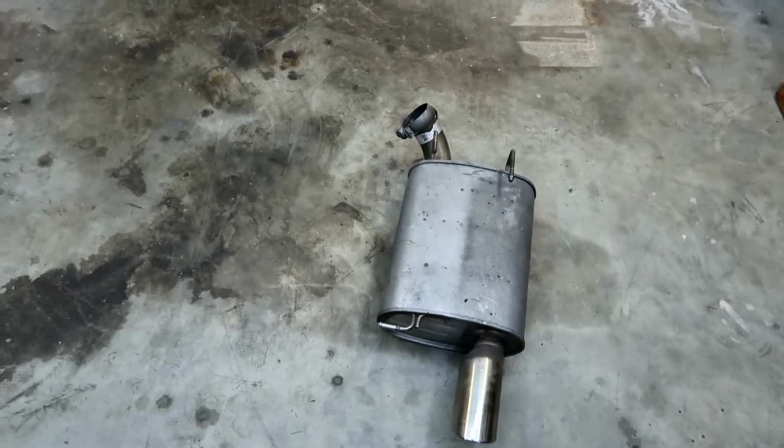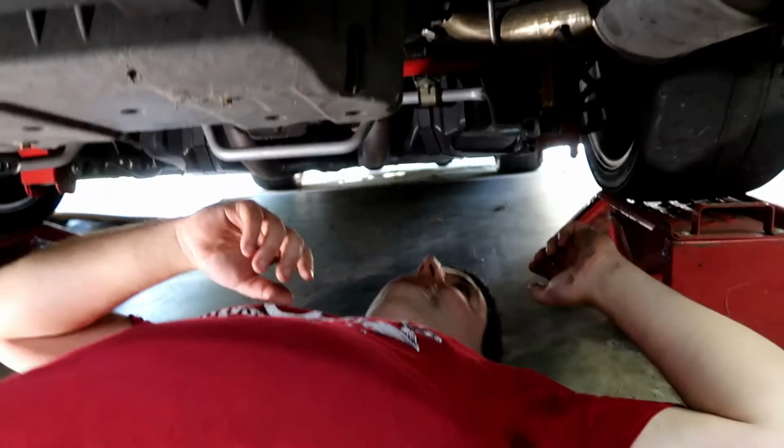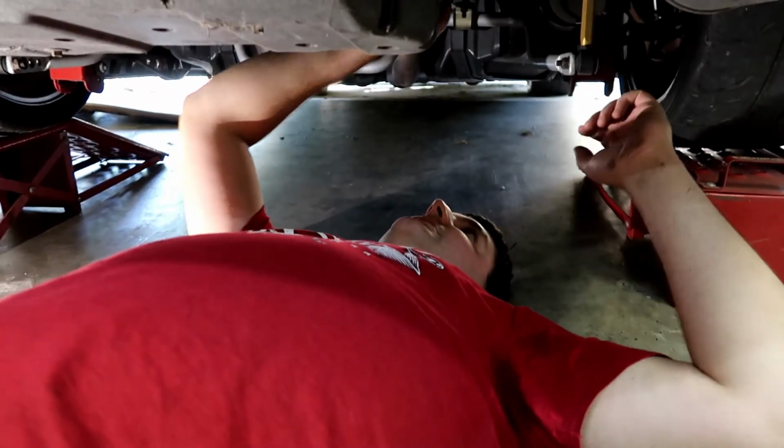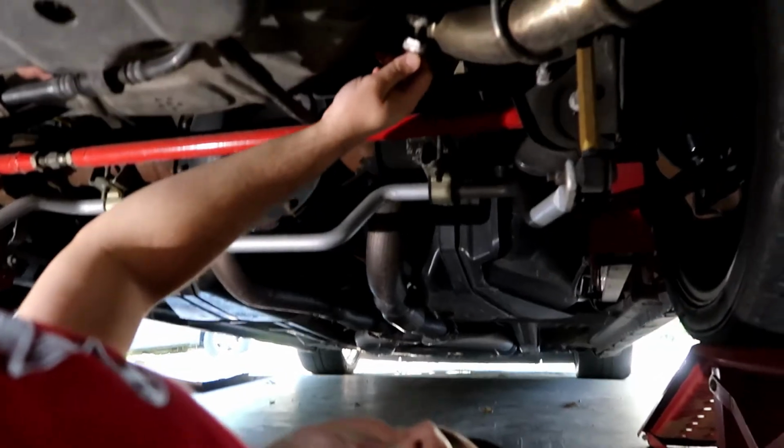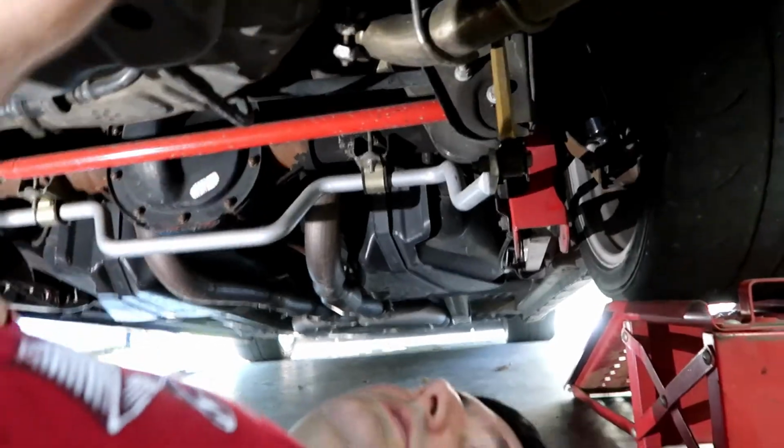But yeah, so right now we have to switch out the exhaust on the Mustang and put the stock ones back on, because the axle backs, the Roush axle backs, are too loud, and I actually blew sound one year and lost a trophy because of it. So that's what we're about ready to do, is put those giant mufflers on there, the Roush axle backs, just too loud. All right, so first thing to do is loosen these, which I've already done. They're a 13 millimeter. And then what I'll do is I'll take this guy off, which is right here.